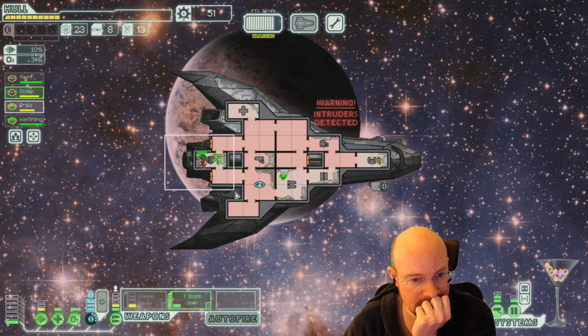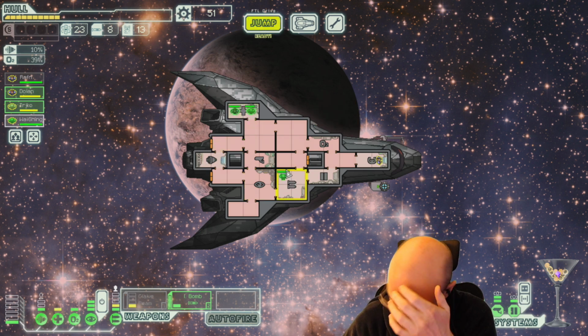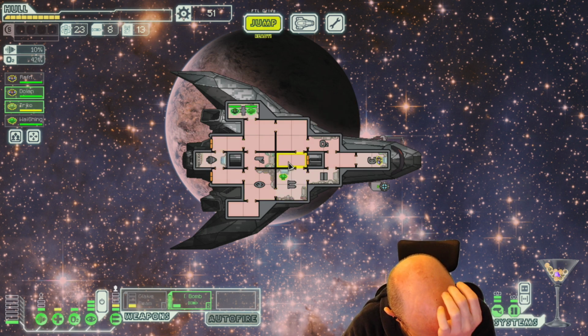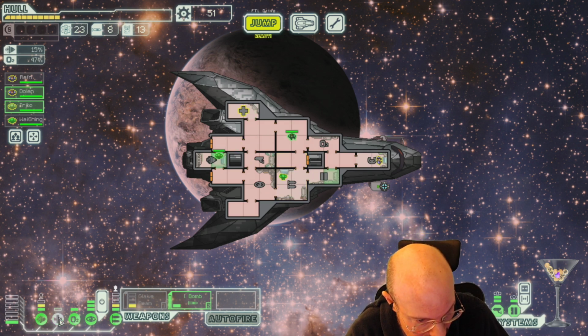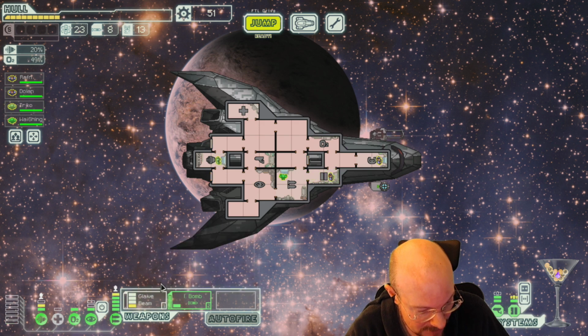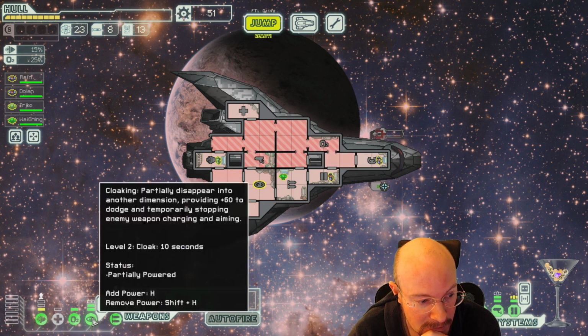Well, I will say, we got down to 1 health and we're still alive. We might still die, but hey. Down to 1 health and not dead on this ship is, you know, better than other attempts I've had on this ship, I will say. Probably tempting fate by saying anything, but there we go.